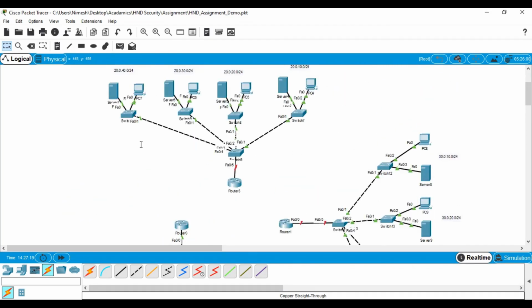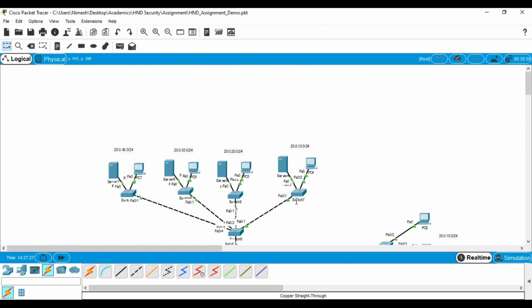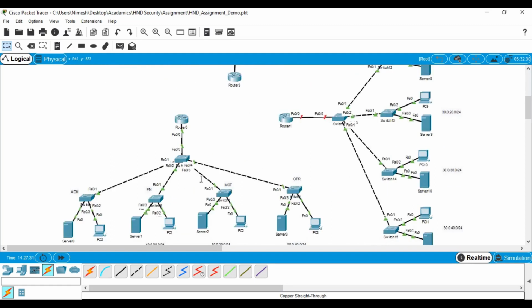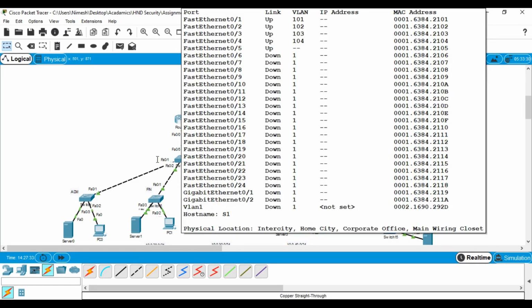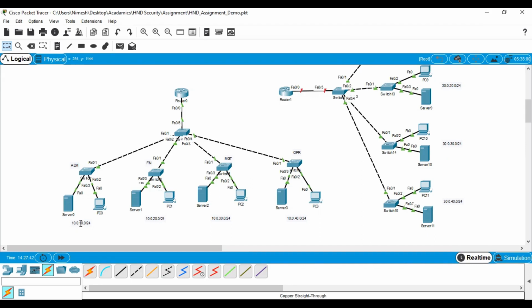Here you can see our first branch, we have 10 series, and here 20 series, and here 30 series. One thing to be noted, everywhere at the distribution layer switch, FastEthernet 0/1 is connected to the middle one, the third octet value, that is 10.